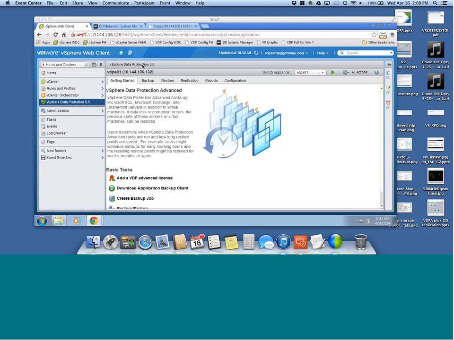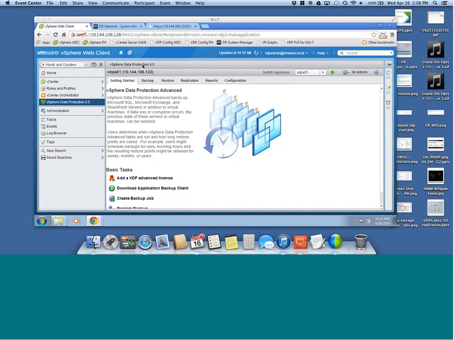And then if you're curious about the vSphere versions, so ESXi, in other words, what version is supported with VDP and VDP Advanced 5.5, you can go back as far as 4.1. So even if you have customers on vSphere 4.1, they're managing it with vCenter 5.1, that's okay. VDP Advanced will support that type of environment there.